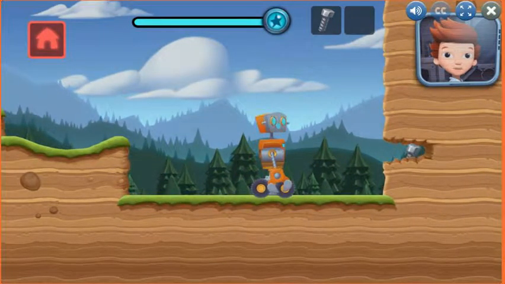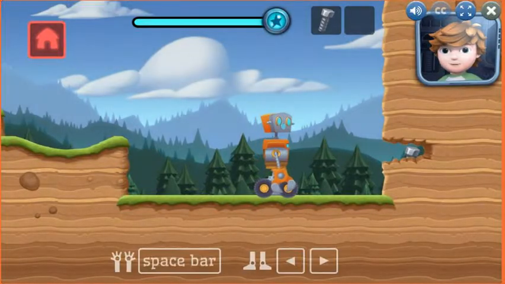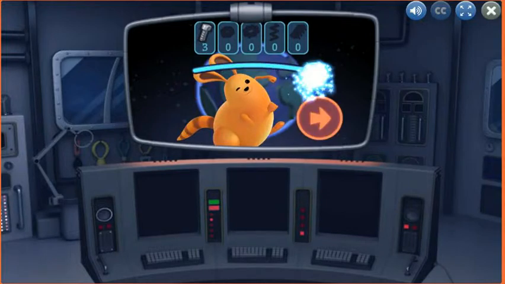That bolt? It's stuck in that gap. How are we going to get it? Hey, Jet, it's Sean. Those pincer arms look like they could reach in the gap. Use the space bar to use the robot's arms. You did it! Ha! Great thinking!